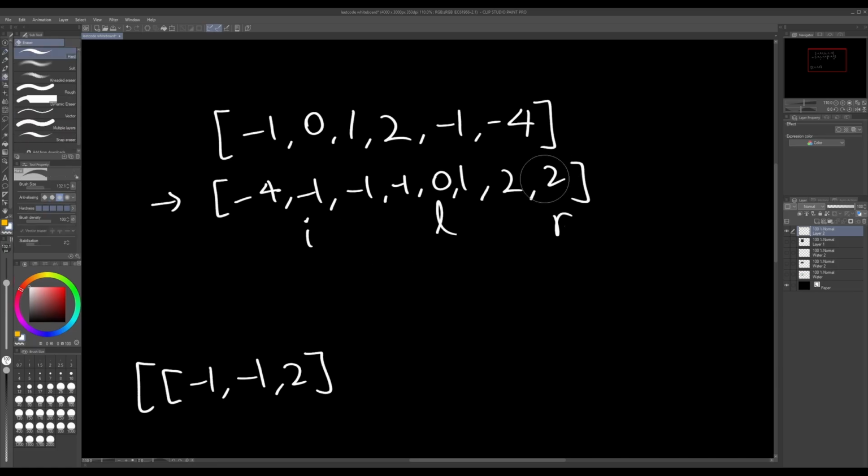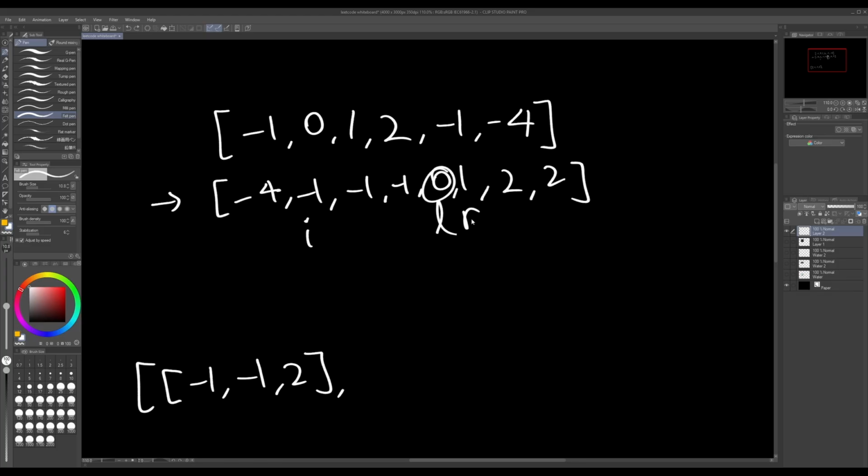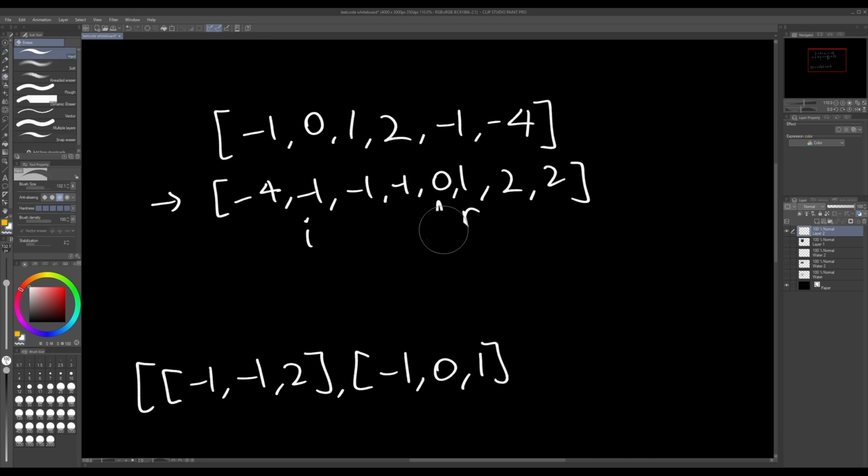And same thing for R. For R, I just used the 2, so I'm going to skip all the 2s. So that's just going to jump right here, you see? And here, we're lucky in that we find a unique pair. So -1, 0, 1. That's another combination, and that goes straight here. At this point, we don't know that it's over yet.